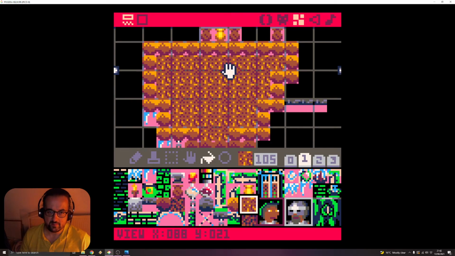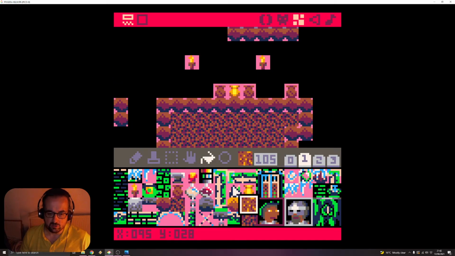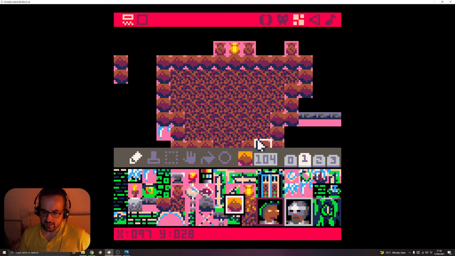Let's see if that looks good. I don't know, maybe. Another thing I was thinking of was doing the old Tom Hall trick of using sprites like that, so like the torch is lighting up things. I don't know. I didn't do that in the end though.